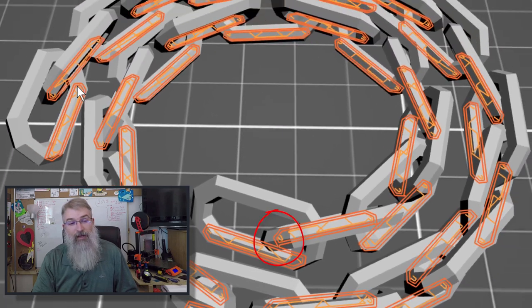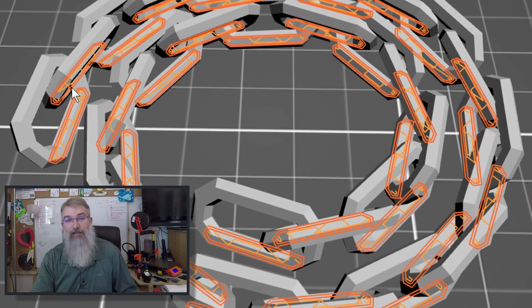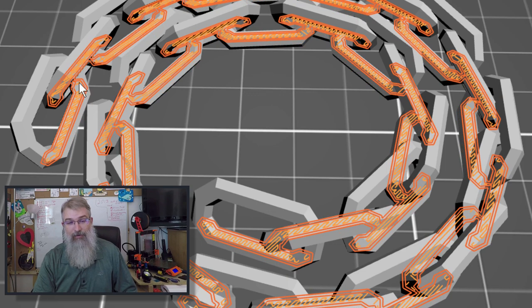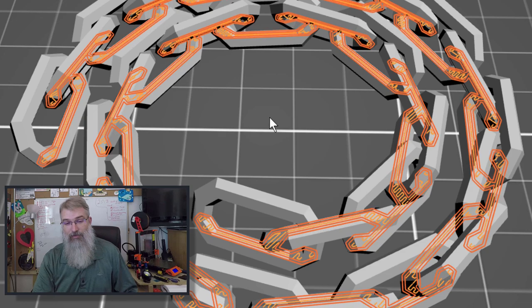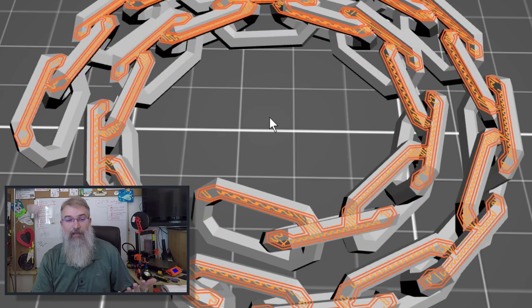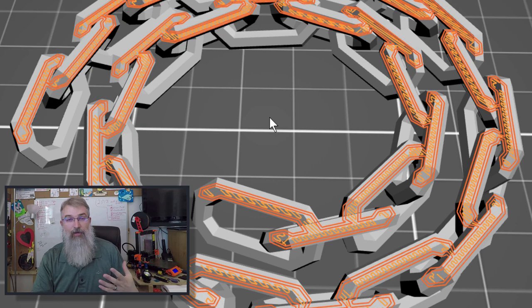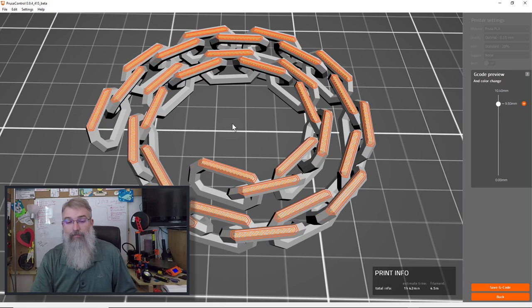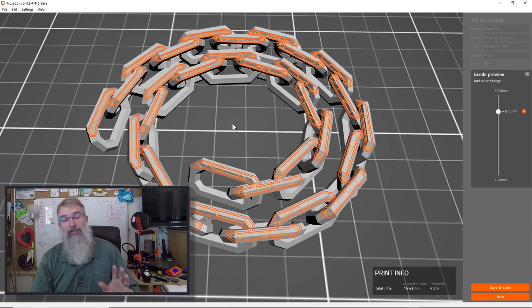Now, if you look on the outside, it's not touching yet because the angle's less. But as I go up, you see it touches more, more, more, more, and even finally the outside one touches. And so see, those are completely connected. And then we're fine again, and then you see we connect on the top. Now, I could probably go through and start tweaking a bunch of his numbers and get it to work just fine to where it's not going to attach. And he's done several of those, obviously. Plus, he's got other features. He can do circles. So there's a lot of cool features of what he's done.